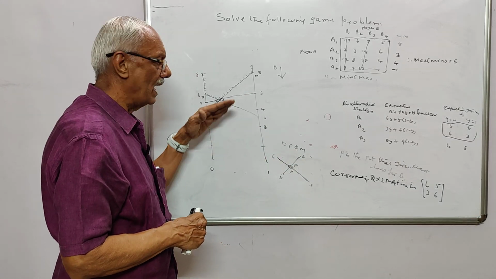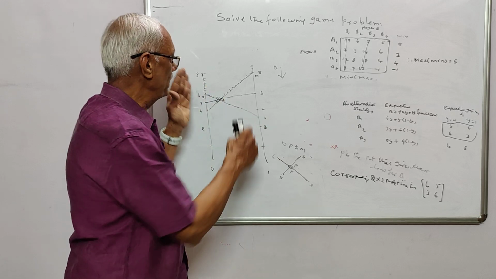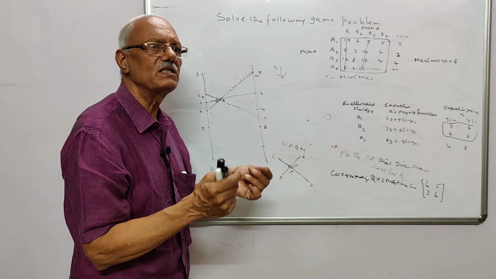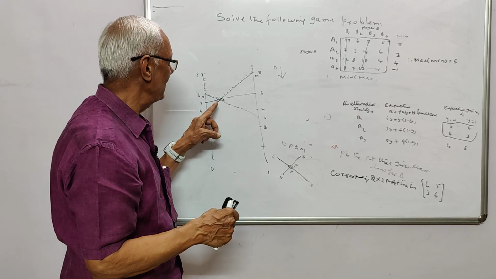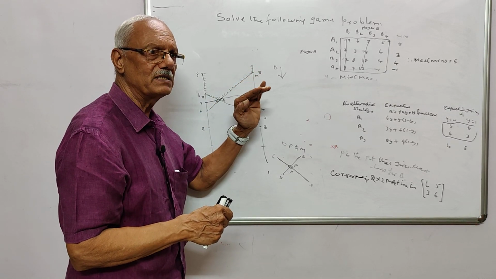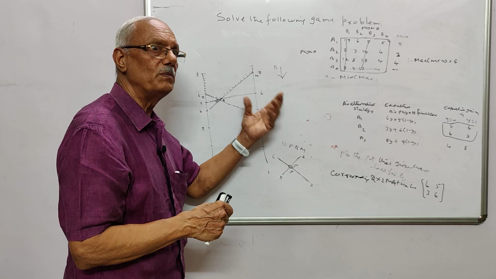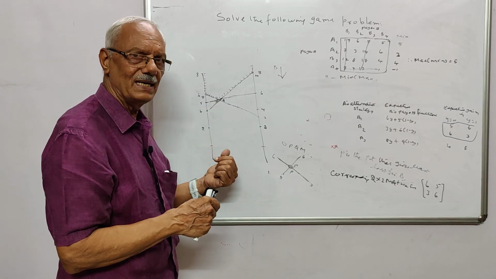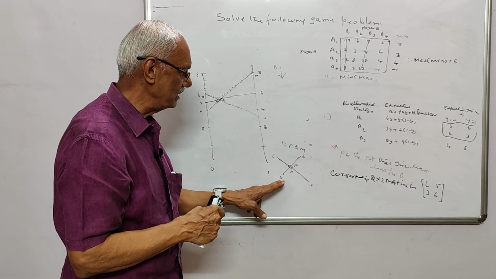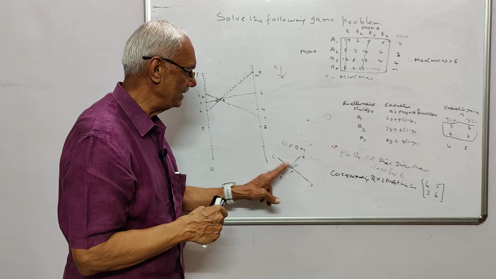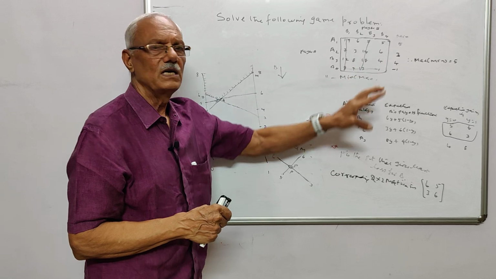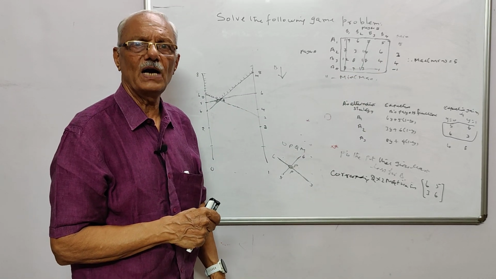So you draw the graph and go down in the open area like this, and go to that point, catch hold of that point which is the least. You see that here there is one point Q and there is one point P. Q stands above P. It means that the loss because of Q will be more and the loss because of P will be comparatively less. So you choose P, and this P is nothing but the point of intersection of the lines joining 5, 6 and 6, 3. Corresponding to that, what is the matrix that you are having? 6, 5 and 3, 6, which is nothing but the 2 cross 2 matrix which we have to solve.